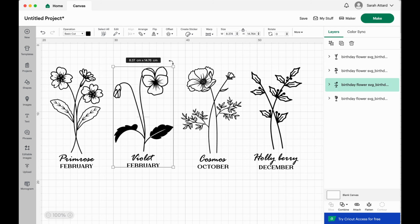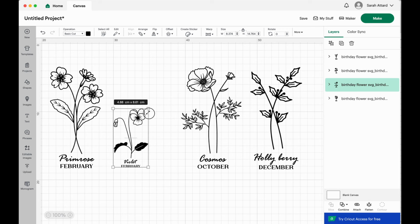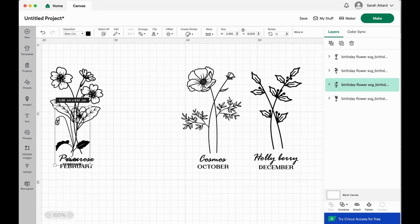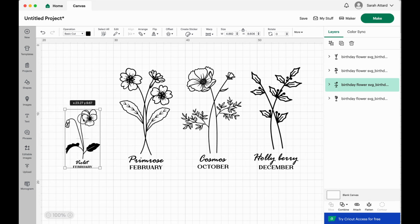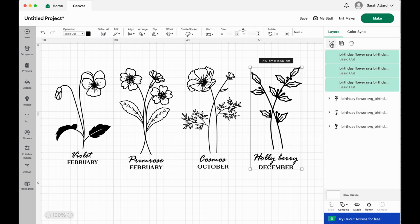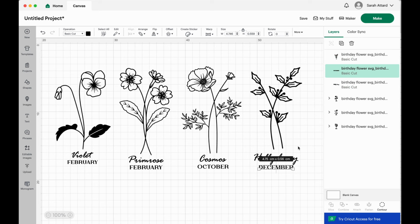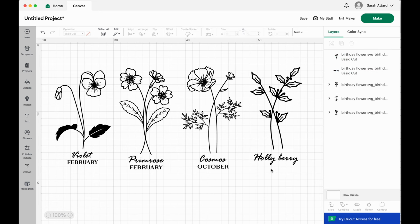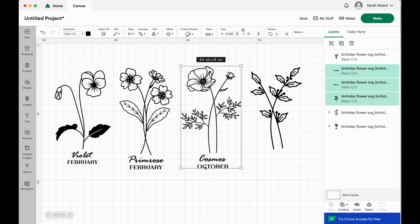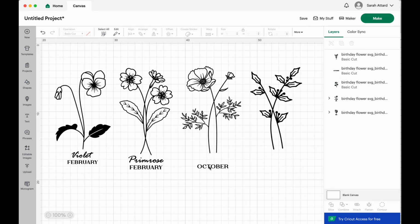Now, I'm going to make this one a little bit smaller because it's the dog's birthday and I want to include her. So I want to get rid of these names that are on the bottom. Now, if I look over here, they are actually grouped. So if I ungroup them, the names are separate. So I can just delete them. And I'll just do that with all of them. Just ungroup, take out these.